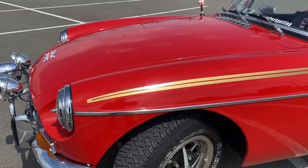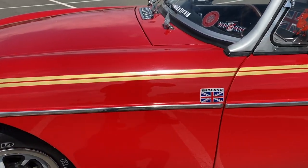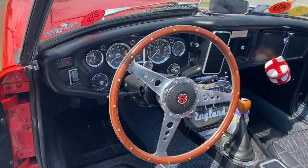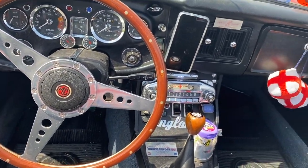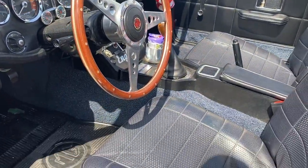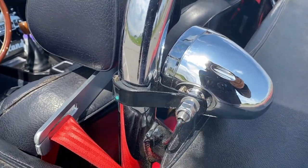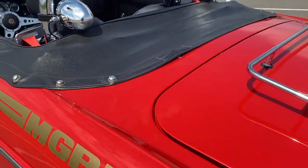Everything in this car is somewhat original. These are the original road-style wheels. The Little England logo, I put that in. This is a view of the cockpit. This is the steering wheel — it's not the original, but it's gorgeous, and my son bought that for me for my birthday. You can kind of get a sense of what's inside the car. These are the original vinyl seats. You'll see British logos everywhere. These are speakers, because you've got to have speakers.